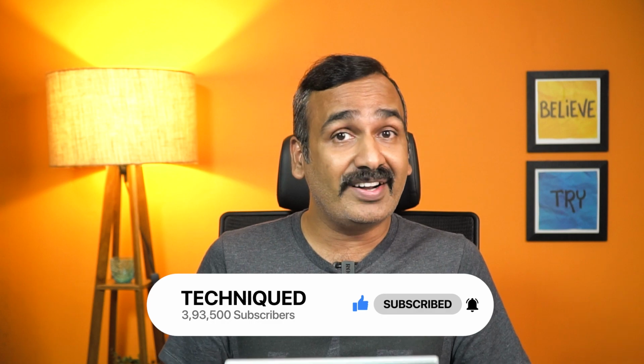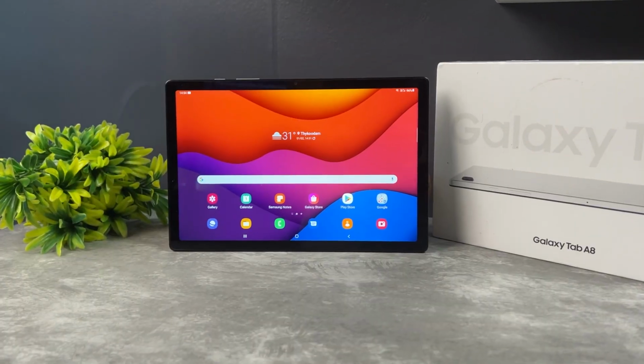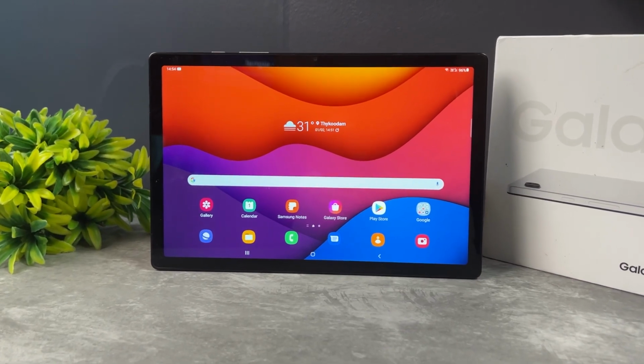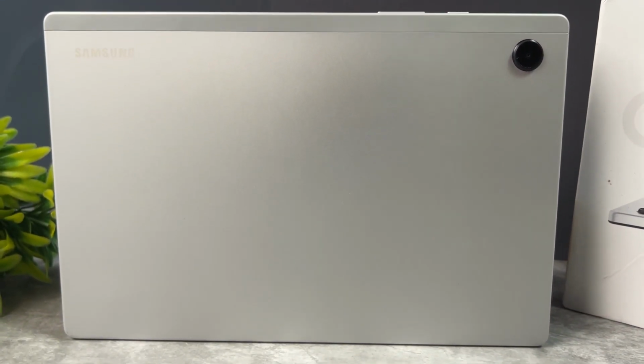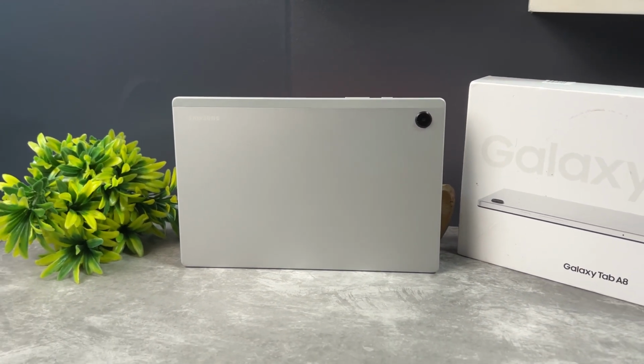Now let's talk first about the design and build quality. So for any tablet, the design is something which is very important because it's a large device which you're holding in one hand probably. So here you can see that there is a significant change in terms of design. The bezels have been kept minimal. You can see the thickness is just 6.9 mm, and also the overall finishing looks really good. There is just 508 grams in weight, and overall this tablet feels really nice. The bezels have been also kept minimal for a budget tablet, and this is lightweight too, and holding it even with one-handed usage, it feels very easy to use.